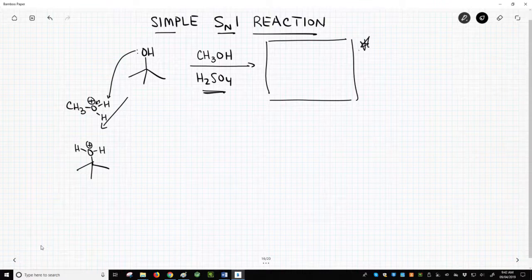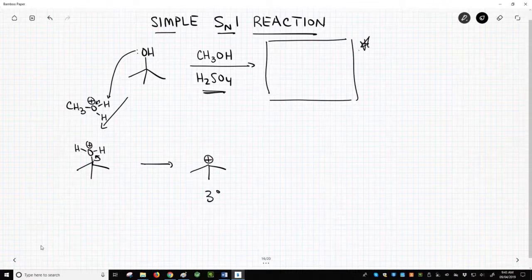We know it won't be an SN2 or an E2. The only thing left is to leave and form a carbocation. One word of caution. Before you think about forming a carbocation, you need to be sure it is either secondary, not great, or tertiary, still not great, but much better. For this reaction, we can form a tertiary carbocation. So the carbon-oxygen bond breaks, and we get a tertiary carbocation.